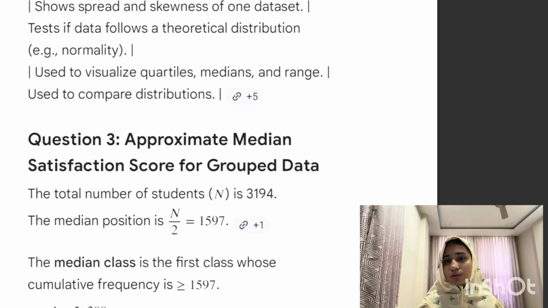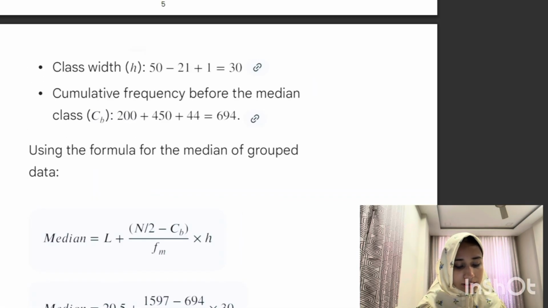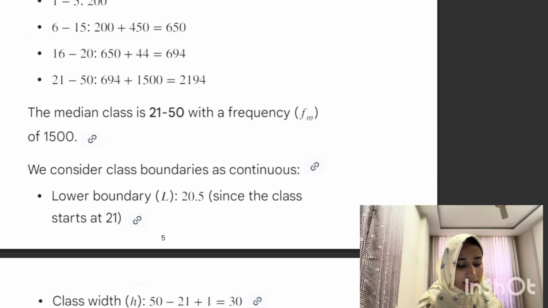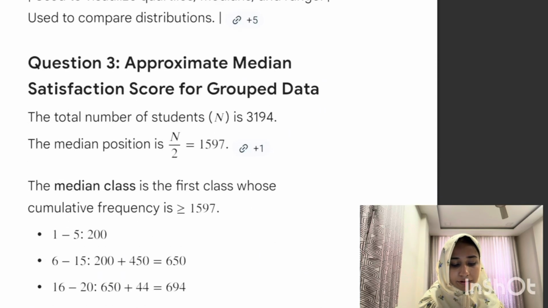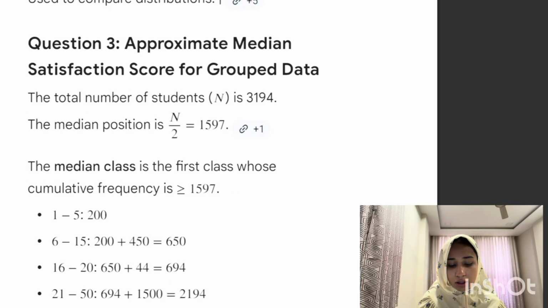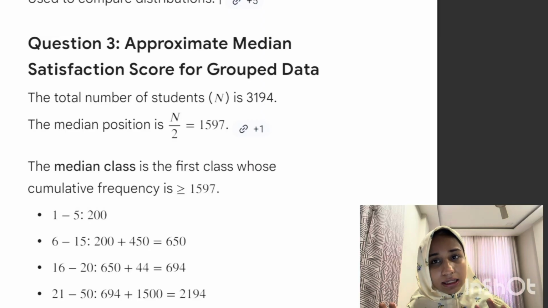Now next we go to question 3. In this question we are given data in the score range, student lab infrastructure satisfaction scores, which are grouped in particular intervals, and along with that we are given the frequencies of each range. So we have to compute an approximate median satisfaction score for the students. So this is a range. Normally we cannot find the median like we used to for the data, because the above parts didn't contain any range, but this part does.